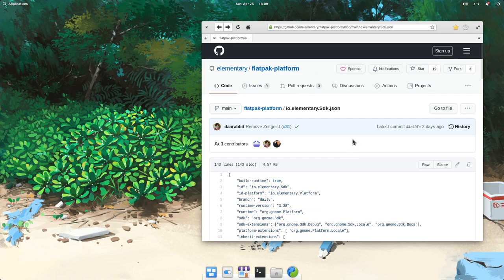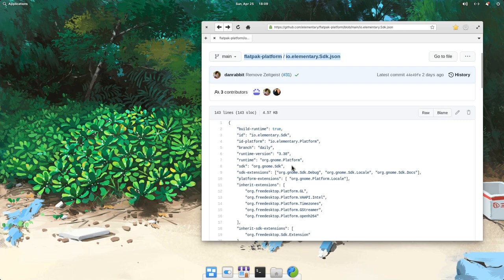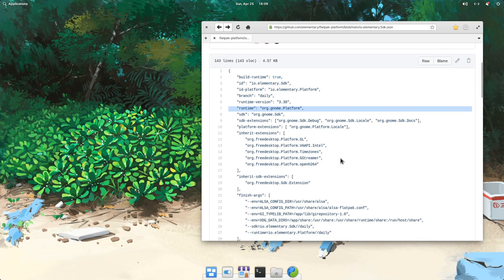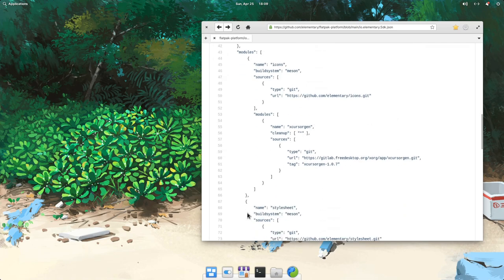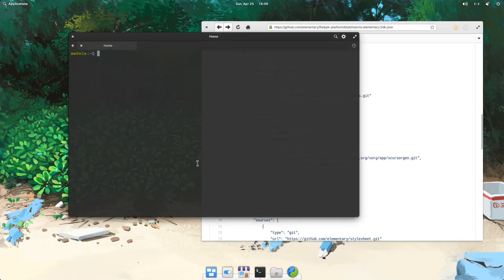On some previous episode I had showed you Elementary's Flatpak SDK, which is basically GNOME's SDK plus Elementary themes and libgranite. Another thing to remember is that Elementary 6 will come with some Flatpaks pre-installed, like the GNOME web app, aka Epiphany, that I'm running already, and I will open a terminal to prove it to you if you don't believe me. So you see that GNOME Epiphany is a Flatpak app.